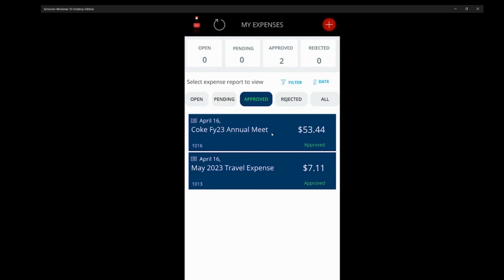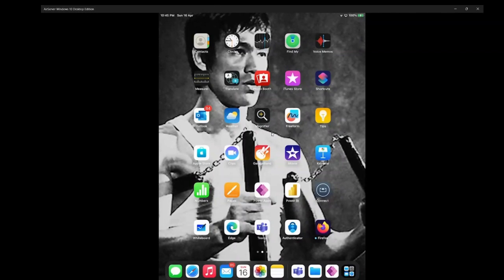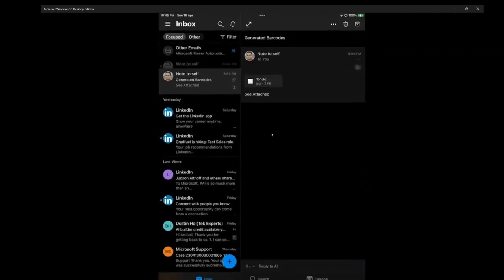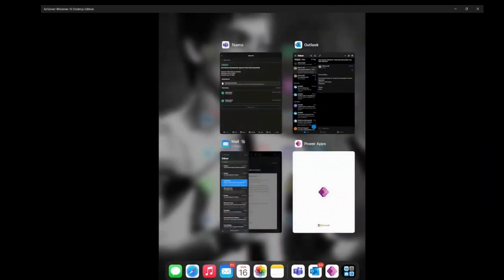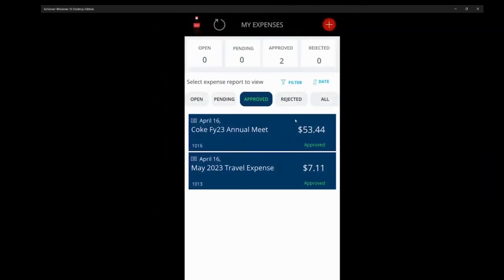That's almost the end of the demo, but we could also send that into Outlook for you to have an email alert as well in terms of the workflow activities. As you can see at the top, that expense report has been approved and it's available in email as well. So you have various options. Either you want to just deal with everything in Teams, that's totally fine. If you want to deal with everything in Outlook approvals, that's totally fine and possible. And if you want both, that's also possible.